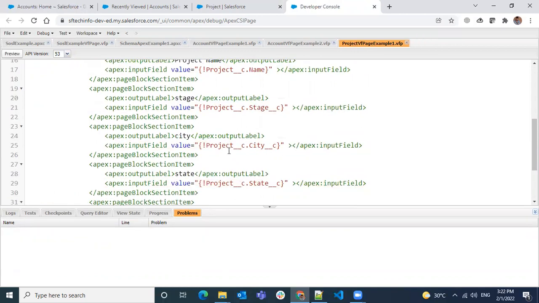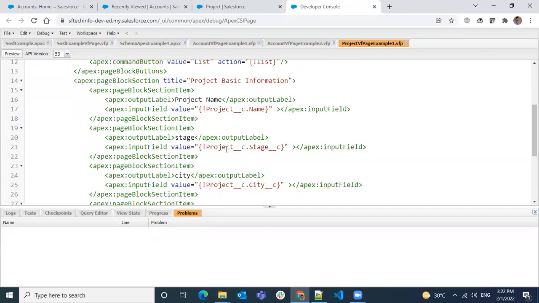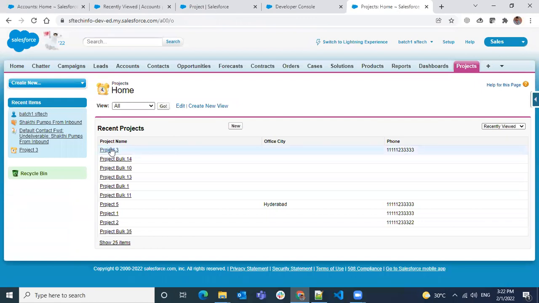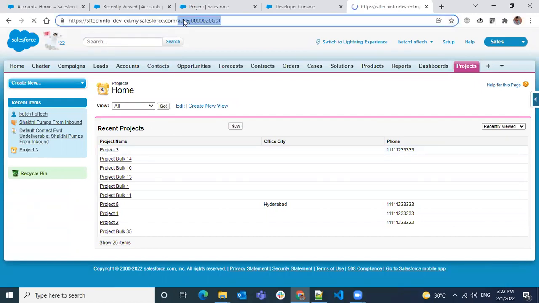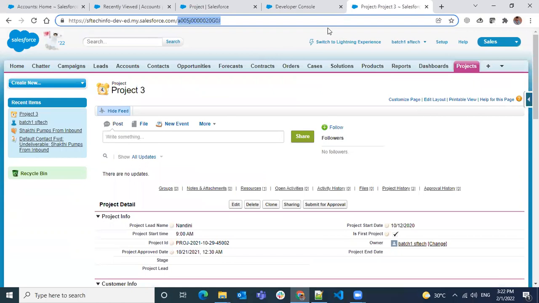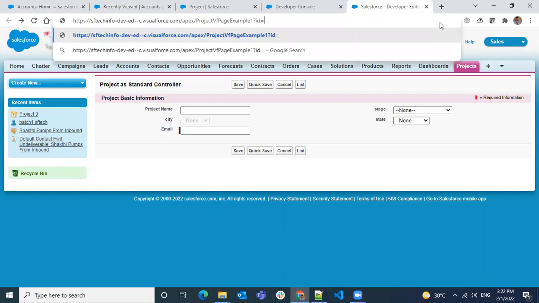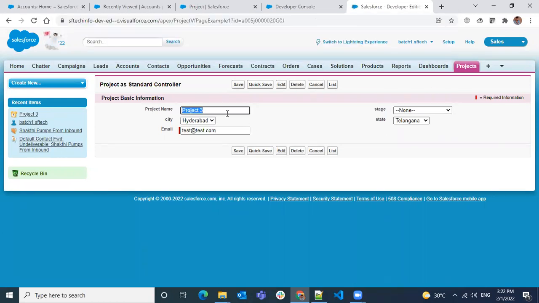So here I'm going to use this name dot field names and let's take a preview and see how the page looks. So this is how the page looks, and I'd like to pass the ID and see how it will work with one of the IDs. Passing the ID equal to some ID, you will then see all the values populated over here.